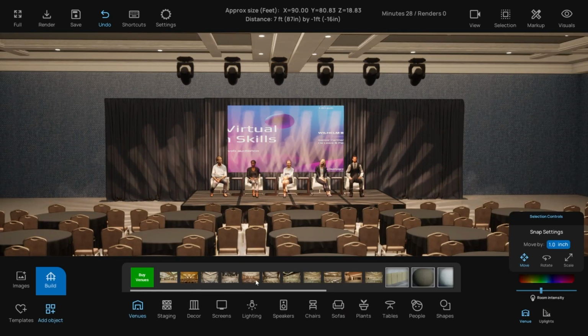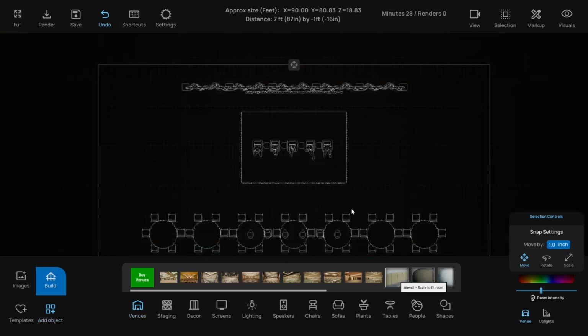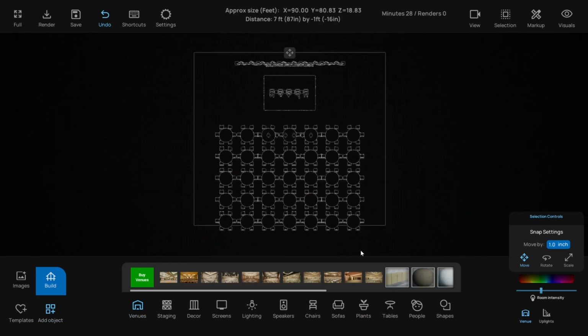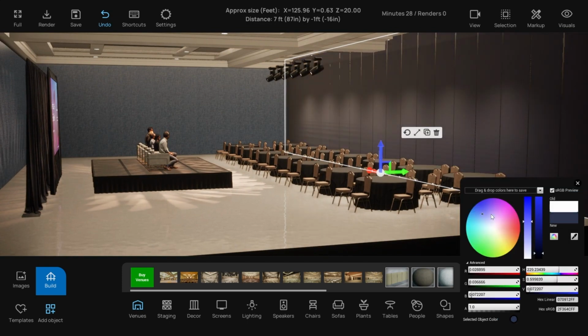Additionally, you can add some smaller things like an air wall. So if I wanted an air wall to be placed at some point in the room, you can go to this add objects, venues, and then add an air wall here, and just drag and drop out the air wall, and then you can just scale it to fit the size that you need. You could also change the color of the air wall to possibly fit your room.